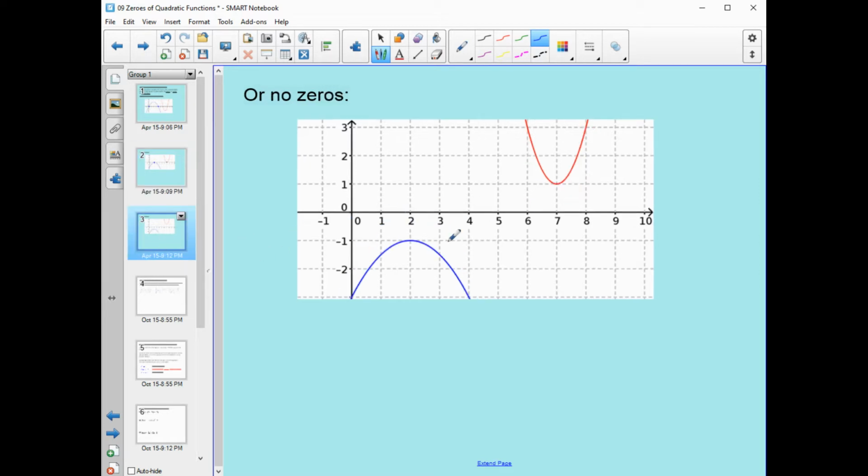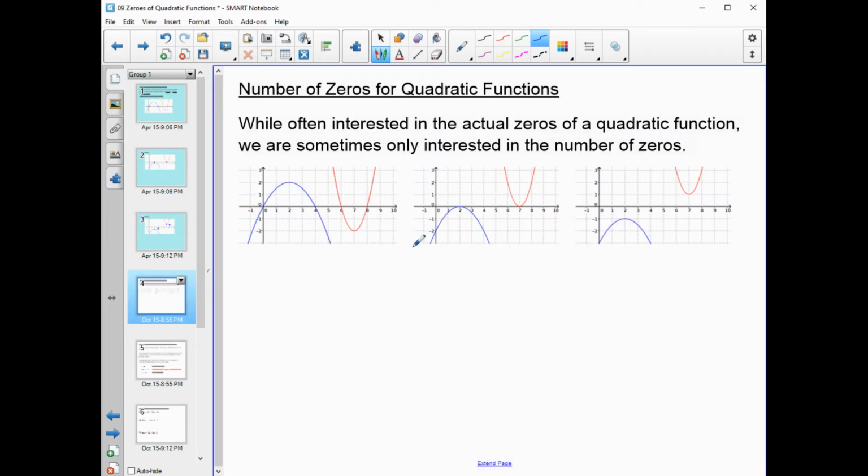And if I continue that shifting process, where the blue parabola continues to shift down, now you can see the vertex is actually below the x-axis and the parabola opens down. We have no zeros. Or the red parabola has continued to shift up. The vertex is now above the x-axis, and because the parabola opens up and the vertex is above the x-axis, it has no zeros. So a parabola can have two zeros or two crossings of the x-axis, or only one, or none.